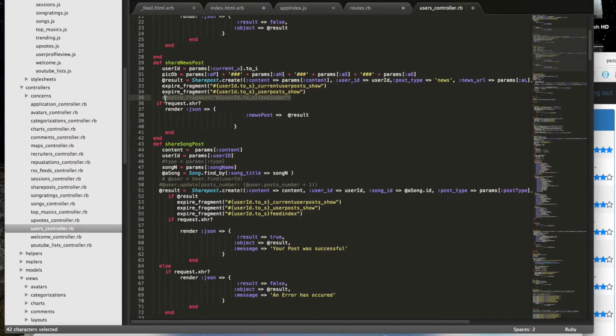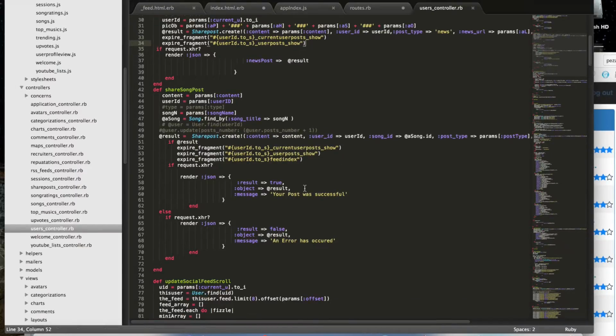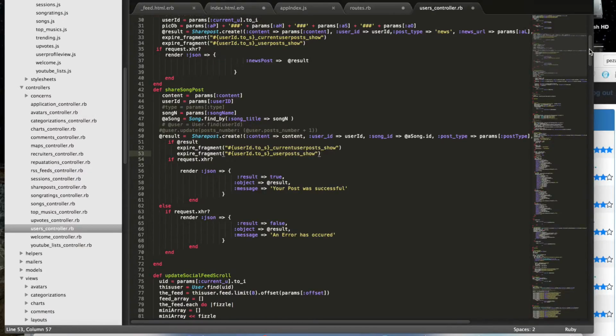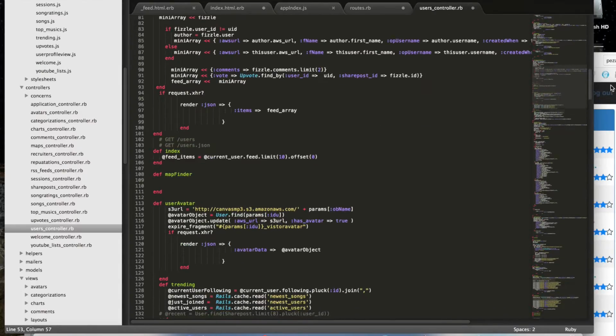Actually, I could just delete it all. Copy. I still want to keep the thing that said expire fragment so I don't have to write expire fragment again. Okay, share song post. That is not related because it's only when a change on the record happens. I'm just deleting out the old expire fragment parts.